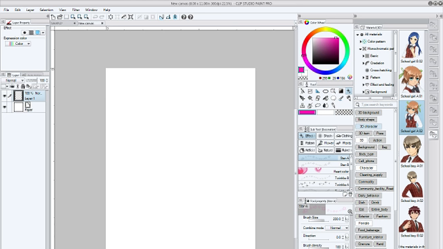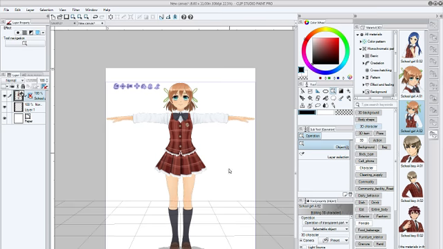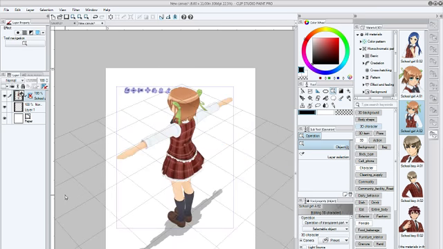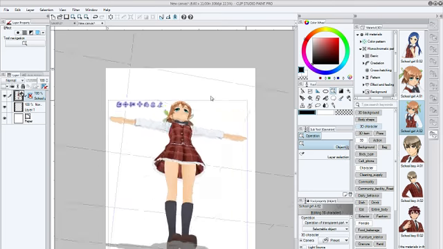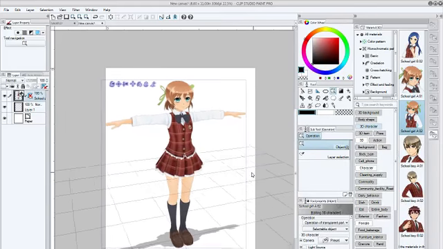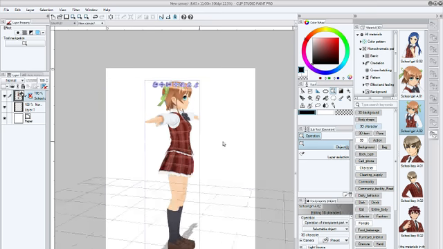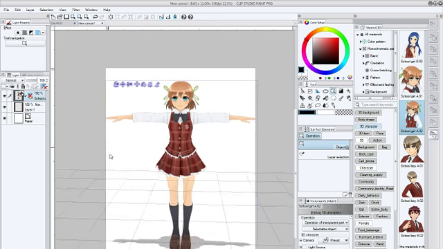Wow, I've made an error. I shouldn't have done this. I think I'm gonna crash Manga Studio. No, there it is. I hate this thing. Look at it. I hate it so much. Oh, of course you can look up her skirt. Why wouldn't you? Anyway, I hate this thing. Yeah, you can... Ugh. I hate you so much.